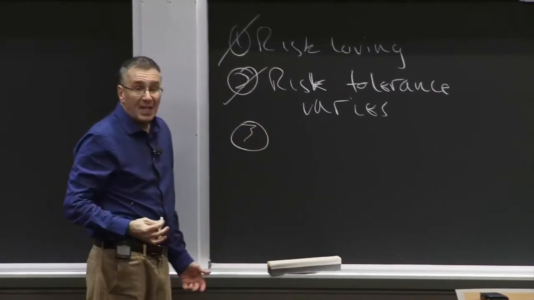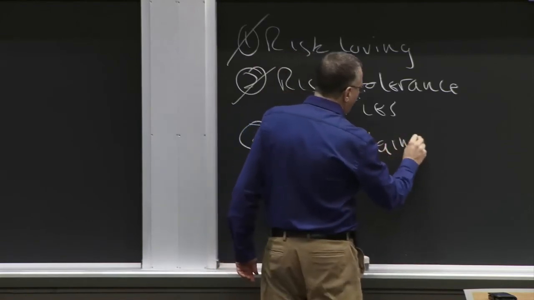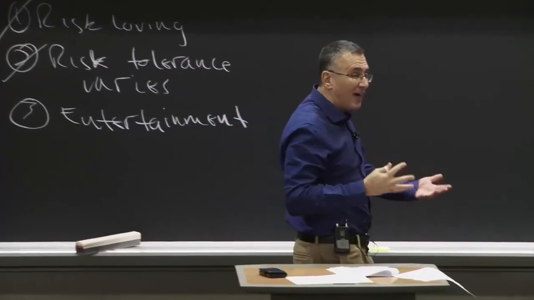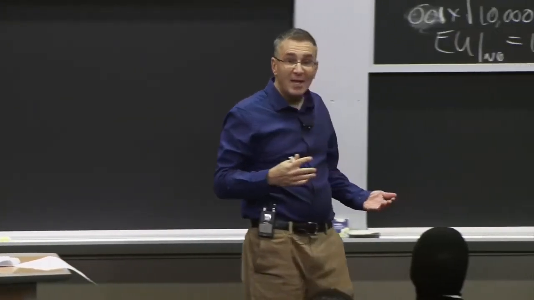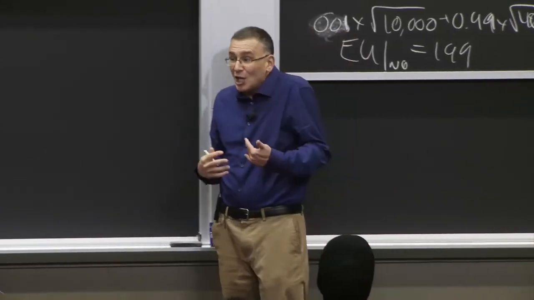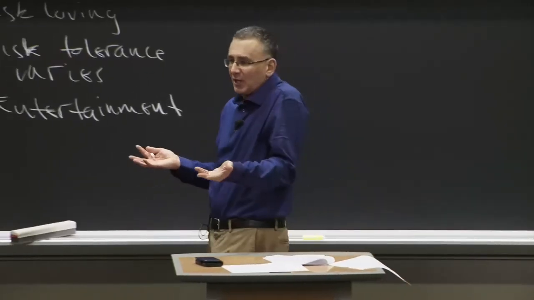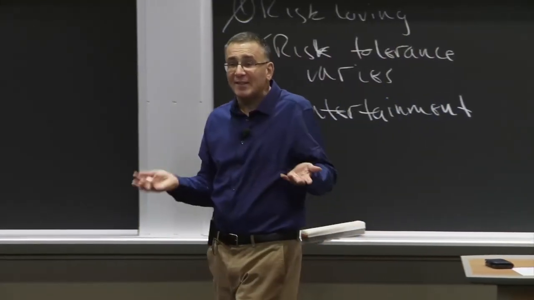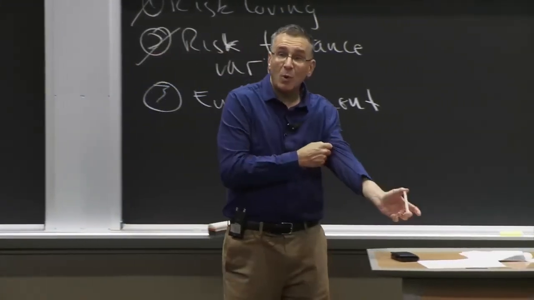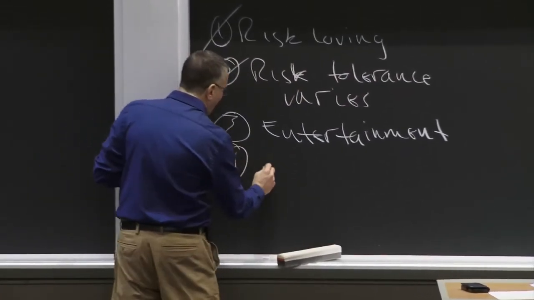The first theory is that this is entertainment. That in people's utility function is not just consumption, but the thrill of finding out if they won. Okay? My wife, against my better judgment, went out and bought a Mega Millions ticket. And she got utility out of waiting for that number to come up. And it was pretty cheap utility. It cost her $2. So in that sense, maybe you play the lottery a lot for entertainment. That's one theory. Unfortunately, the other theory is ignorance.